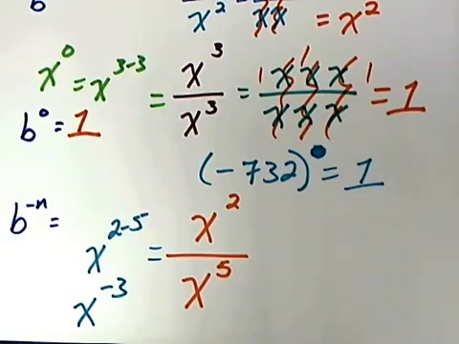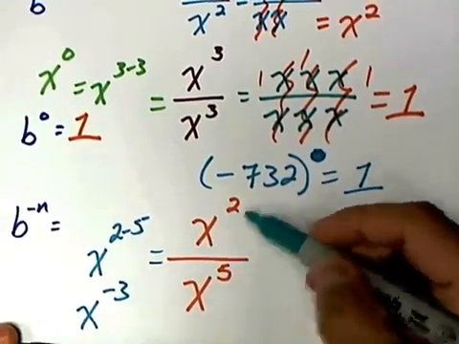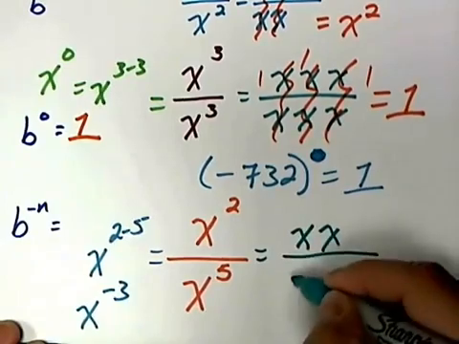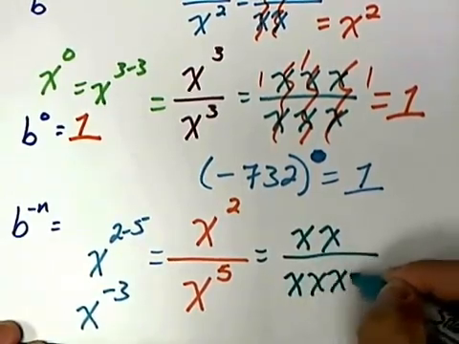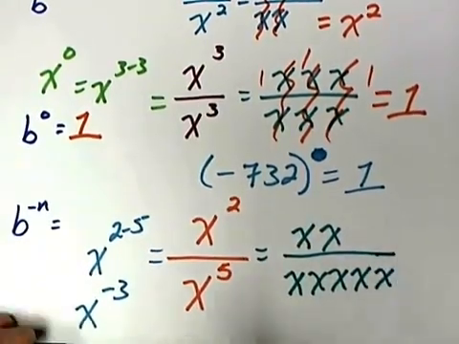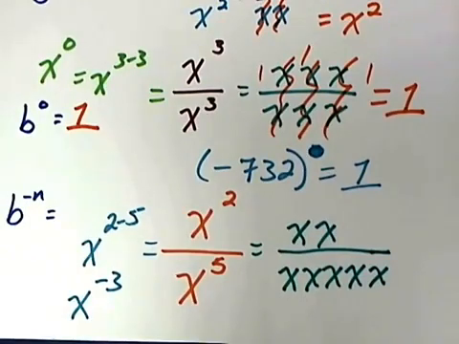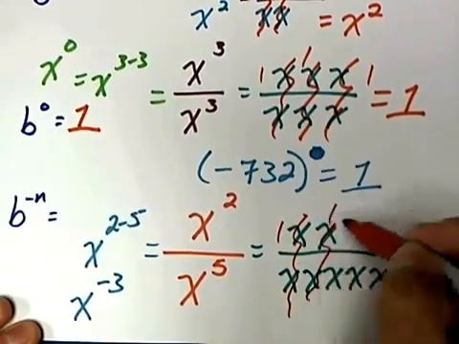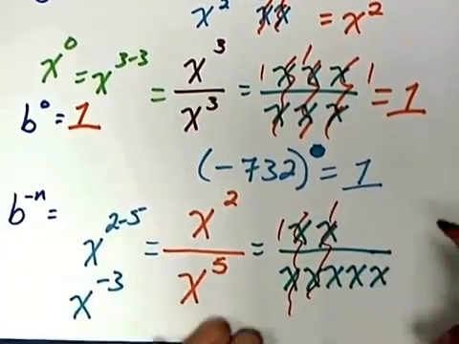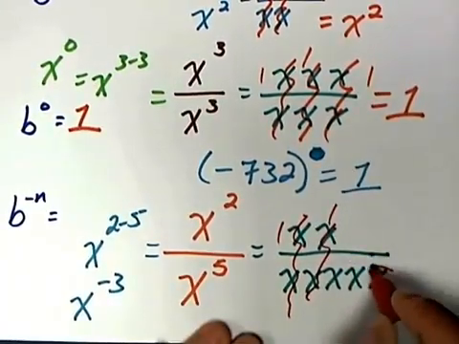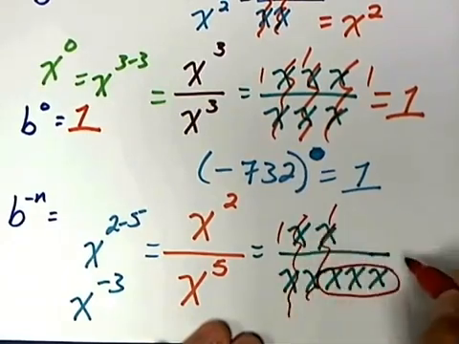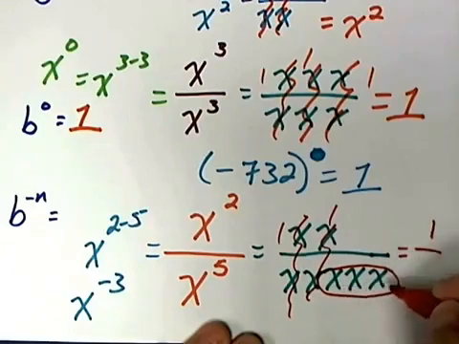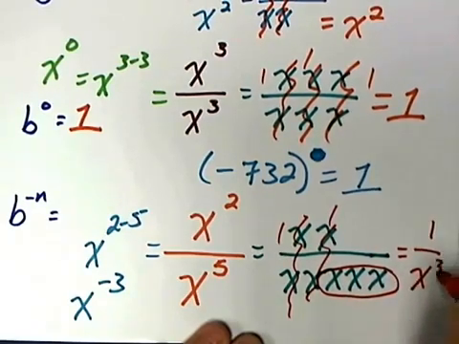All these darn problems. Okay, let's do it the other way instead. X squared is x times x, and x to the 5th is x times x times x times x times x. And then we can have fun with canceling. Bing! Bing! Oh, I ran out of things to cancel. And I have x's left over, but they're down here. On top, I have a 1, and on the bottom, x times x times x would be x cubed.